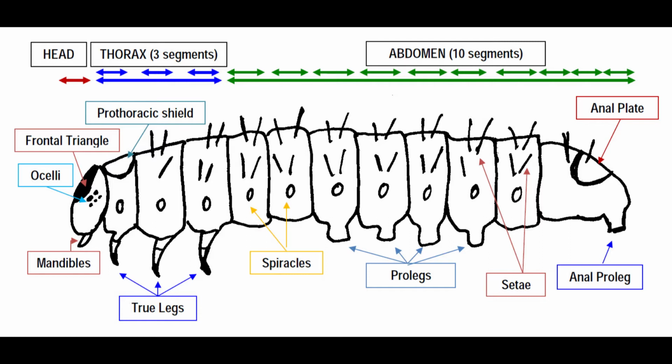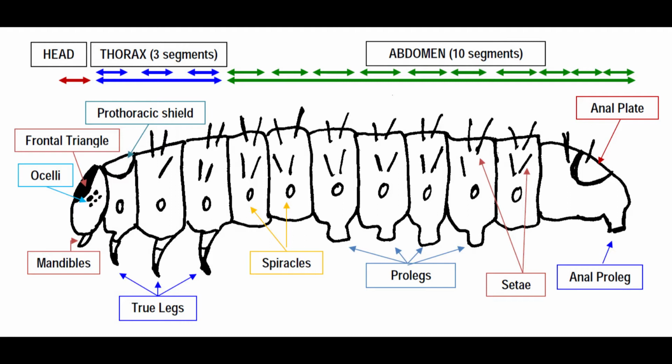If you look at this diagram, caterpillars are soft and squishy and made up of a bunch of different segments broken into three distinct parts. The first is the head, which is a defined helmety type structure. It may have lots of other features. If you get eyeball to eyeball with a magnifying glass or a microscope, you'll be able to see some of these features, but probably not something you're going to do in your general everyday thing. But it's important to note that there are different sections there.